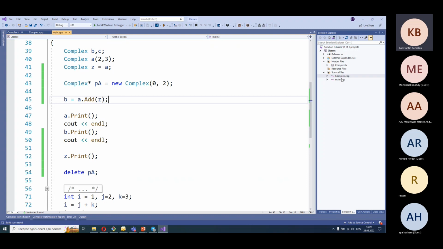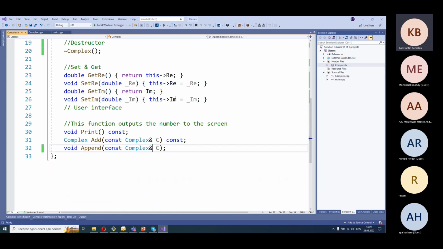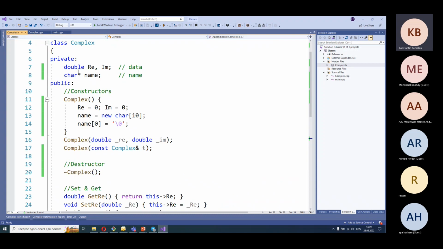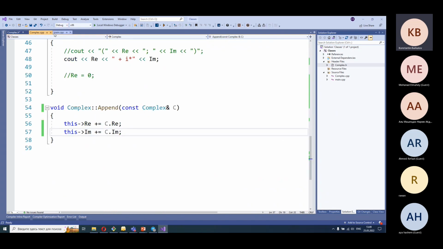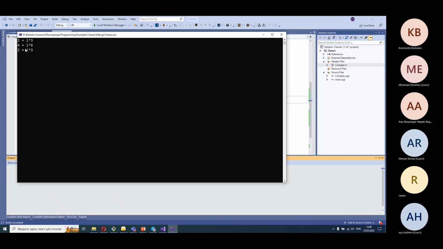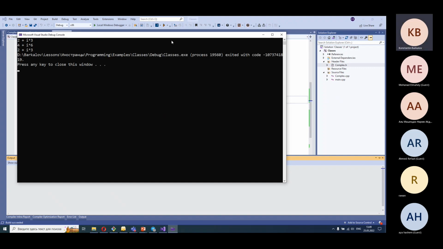Let me, for simplicity, remove this comment, this field name. The const. Oh, let it be name. Okay, with name. It's okay.